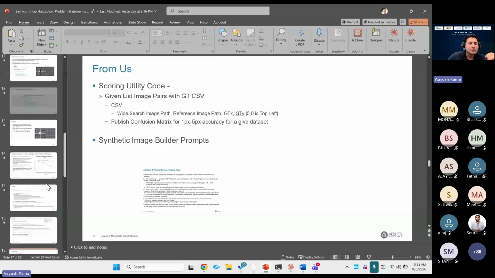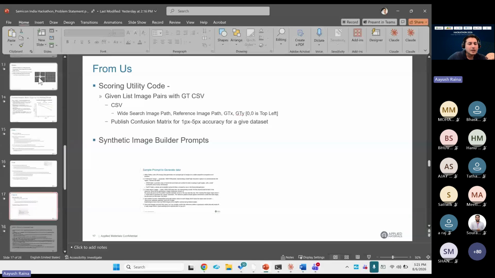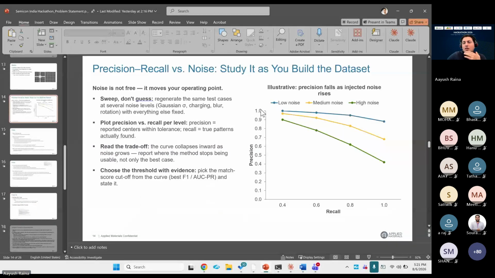For example, this is a chart. We expect that when your noise levels are very low, you will be very close to where the actual ground truth was. You will be able to find the location. But as soon as you start adding more and more noise with the example functions we have given, your algorithm may start making some errors.